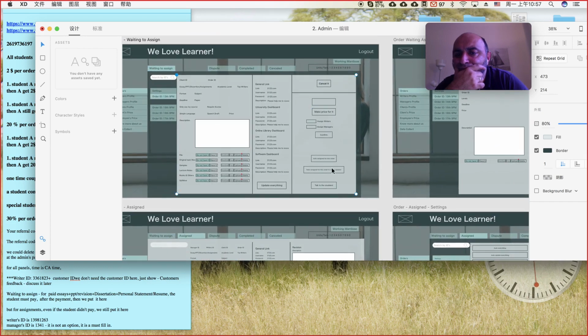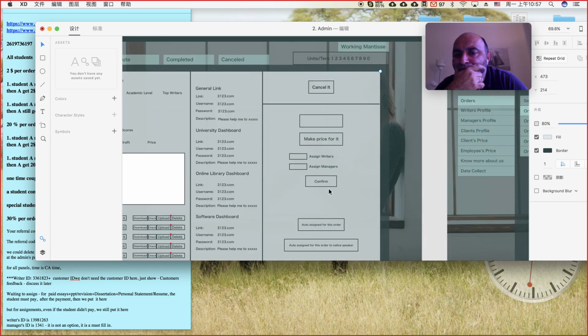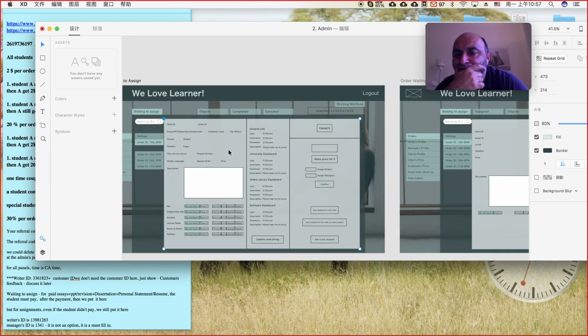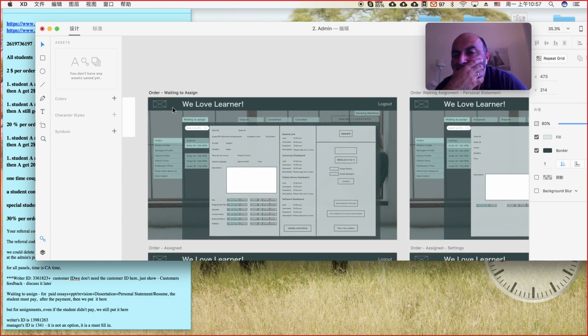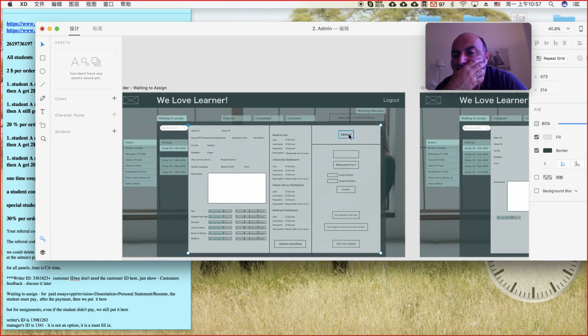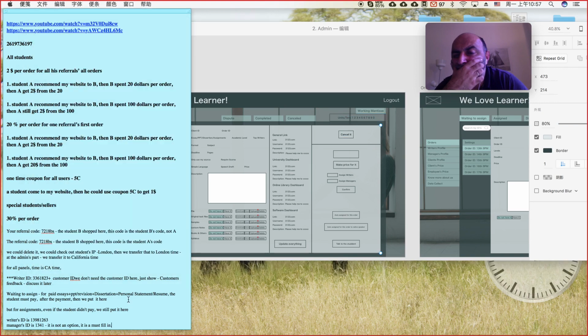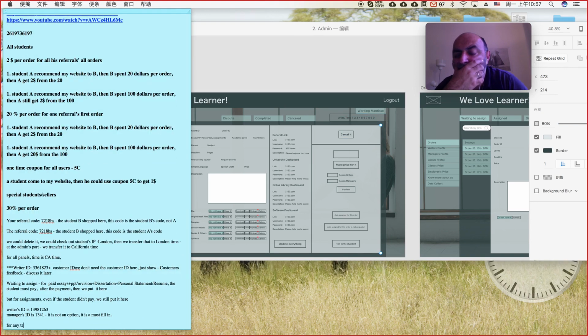The assistant would be able to talk to the student. For example, this is waiting to assign. For assignments or whatever, for any task the assistant feels we cannot do, he could cancel it.